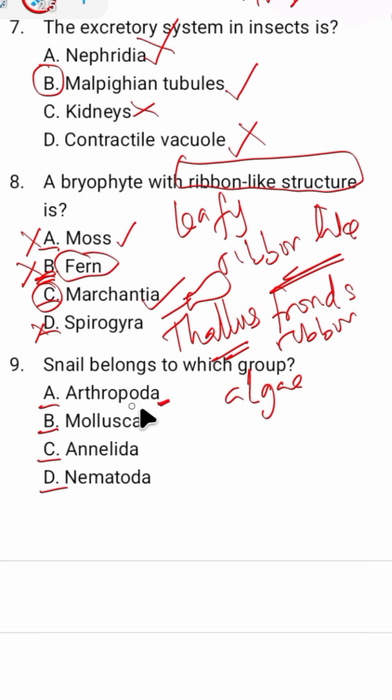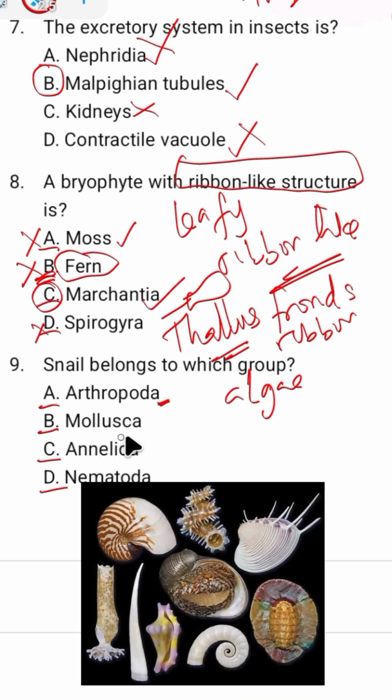You have insects, spiders, crustaceans under this arthropoda family. So they are segmented animals. That means their body is in some form of segments. And they have an exoskeleton, jointed limbs, and a more complex body. Now, the next one is mollusca. So mollusca is the snail family. It is characterized by soft bodies, often enclosed in what is called calcareous shells.